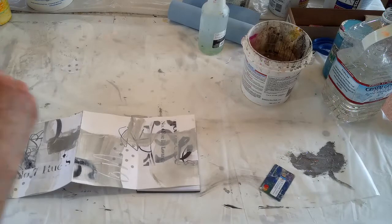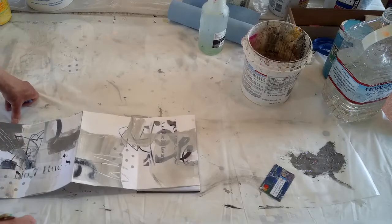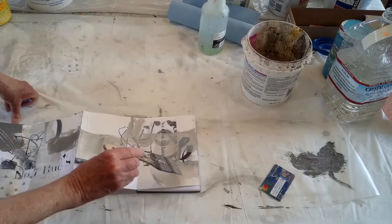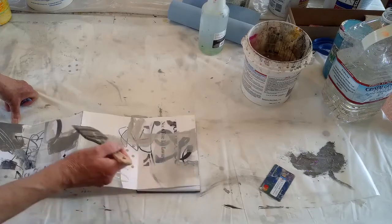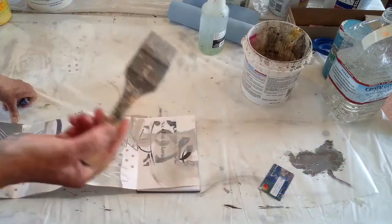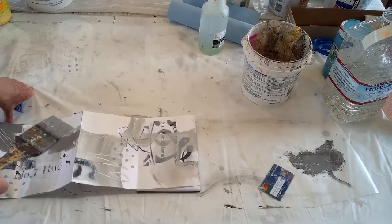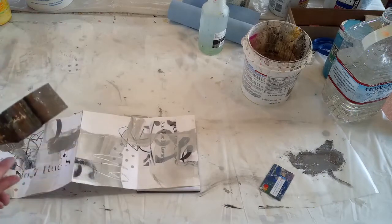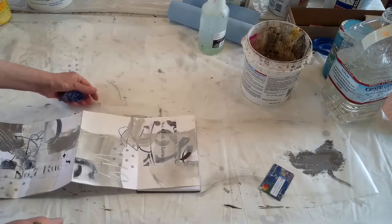Same here. Pretty busy. Want to make an impact. Don't want to go too dark. It gets harder when you don't simplify from the start. So it's hard to then go back and simplify it if there's already too much going on, which is what's going on here for me.